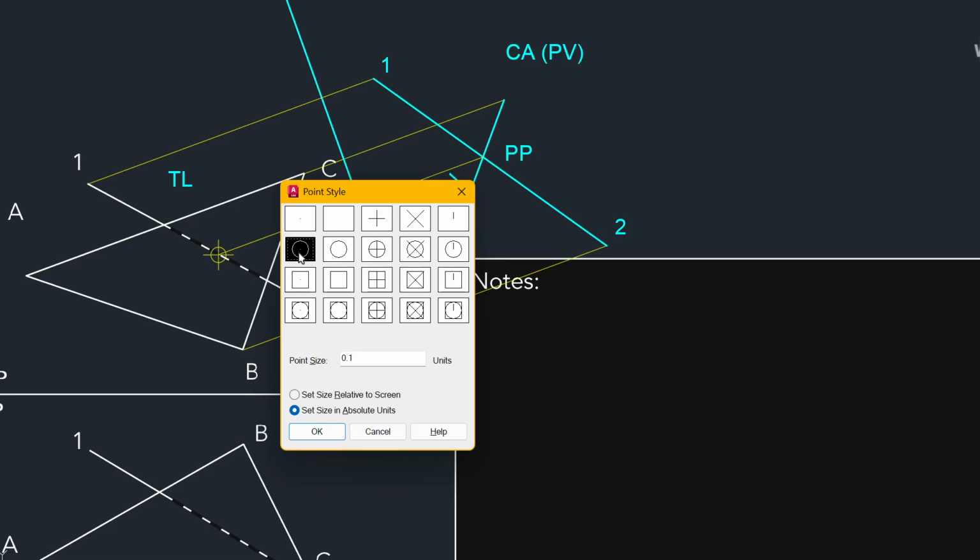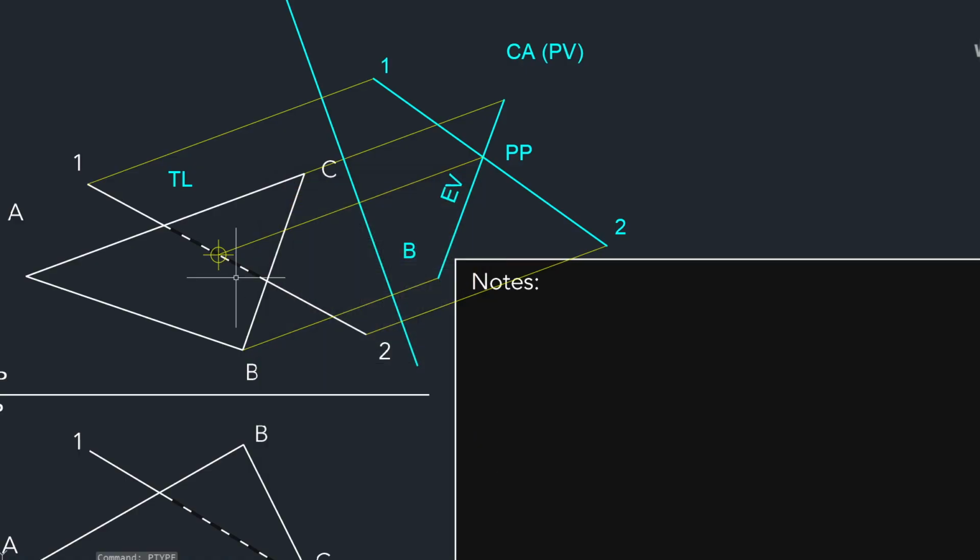Usually in ES1 we use this, no? Ito yung common na ginagamit sa ES1. It's a circle with a dot in the center. Pero para mas obvious siya, let's use this for ES1, for this mid-year, no? Ito yung gamitin nating symbol for the piercing point, wherein circle siya na merong crosshair. Okay? So that's our piercing point right there.